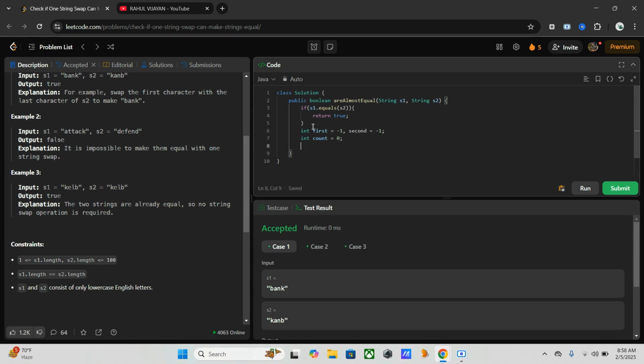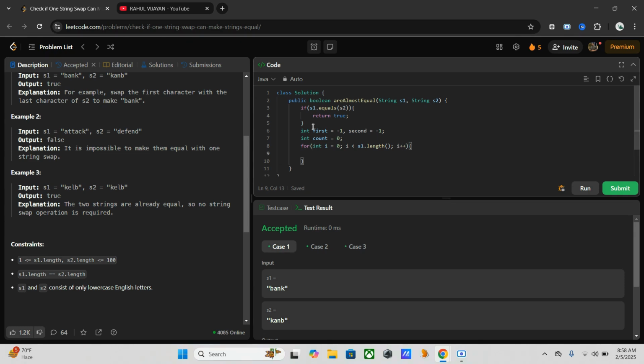Now we have to loop through each character of s1 and s2. So let's start with that. For that, we use one for loop, for int i = 0, i less than s1.length. I'm taking only one because they are already both of the same length, i++.